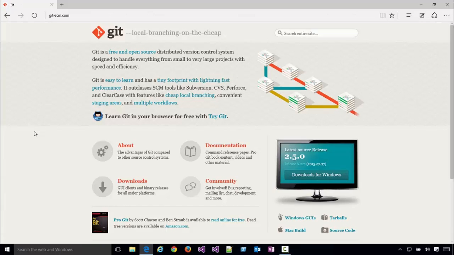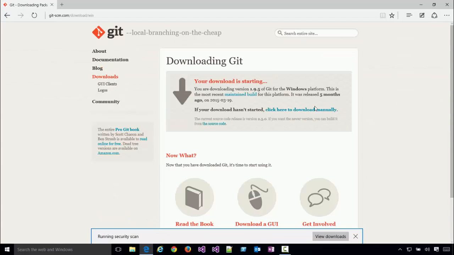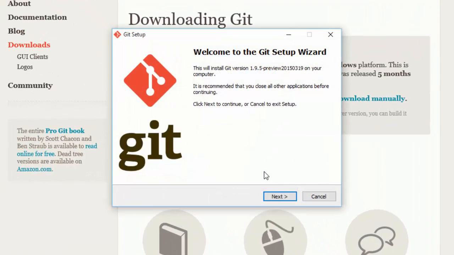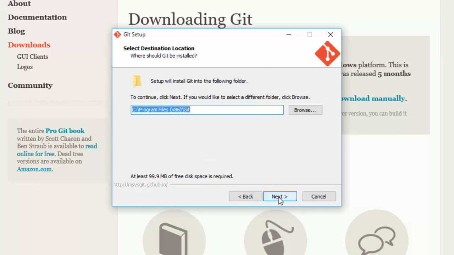It's pretty straightforward. You can read more about it, but depending on the type of machine you visit it from, you could just click the link, download for Windows, and automatically it should download. Really, depending on your internet connection, it should take no longer than a few seconds to a minute. Go ahead and run the file once it's done downloading. And as we go through the process, just hit next on the first few screens.